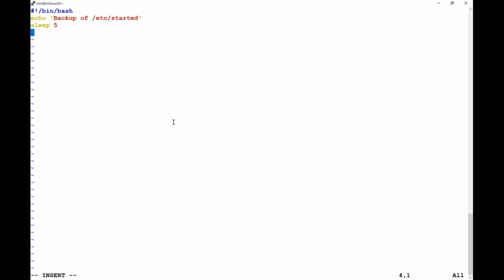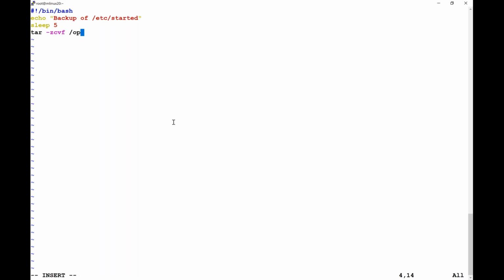Then I want to perform a task. What task? Say I would like to perform a tar. I'll say tar -zcvf. I want to create a script to take a backup. With the tar command, you have to first give the destination. You remember yesterday's class.